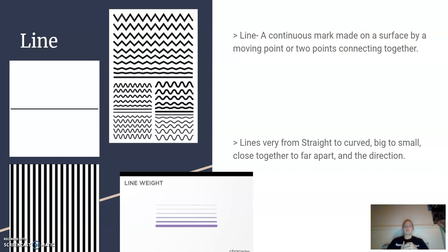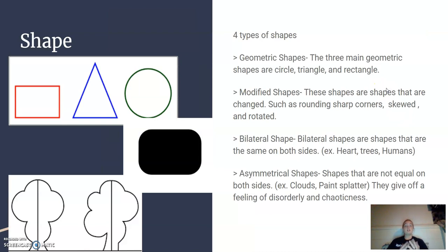So basically what that means is a bunch of squiggle lines or even thin lines like you see in the bottom left-hand corner, or weighted lines, which is a line's weight, or how thick it is compared to another line. So if you have one thick line and one smaller line, that is a good representation of line weight and how it's unbalanced.